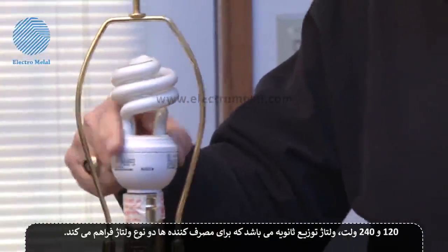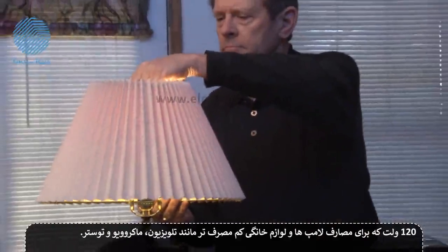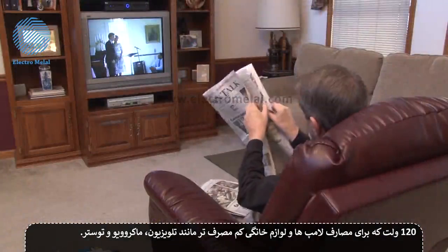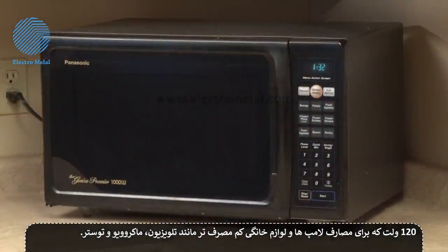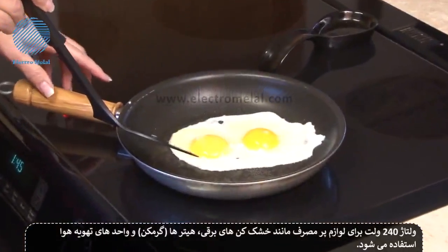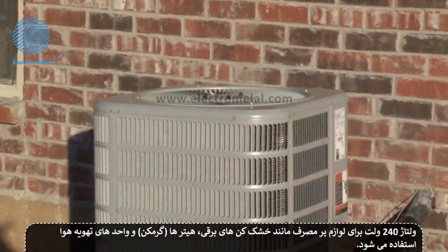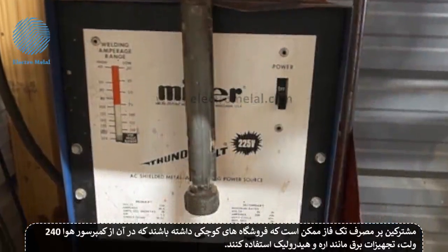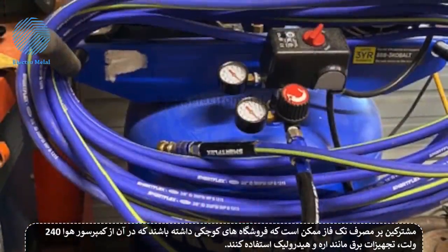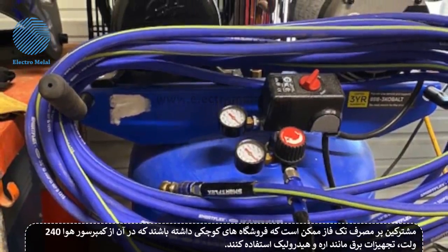120-240 volts is a secondary distribution voltage that provides a customer with two voltage options. 120 volts, which is typically used to power electric lights and small appliances such as television sets, microwaves, and toasters. The 240 volt connection is used for high-load appliances such as electric ranges, electric dryers, heaters, and air conditioning units. Heavier single-phase customers might also include small business shops that can have 240 volt air compressors, light-duty welders, and power equipment like saws and hydraulics.